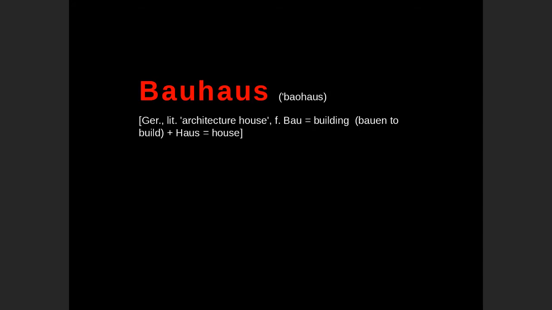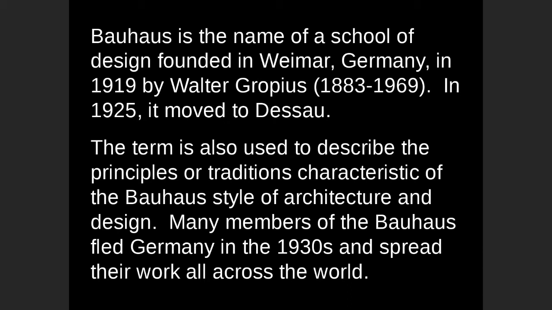The Bauhaus — meaning 'building house' — was founded in Weimar in 1919, but in 1925 moved to Dessau because the politics in Weimar were getting hot as Germany underwent a radical transformation toward fascism. It became a major player not just in Germany but across Europe — architects interested in a modern aesthetic either came and studied at the Bauhaus or closely followed what was being produced there through exhibitions, catalogs, and magazines. The manifesto created by Gropius was about forging all forms of art into a single whole: bringing together all artistic disciplines — sculpture, painting, arts and crafts, manual trades — making them integral components of a new art of building.